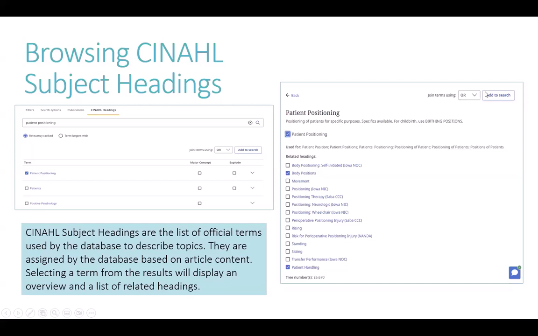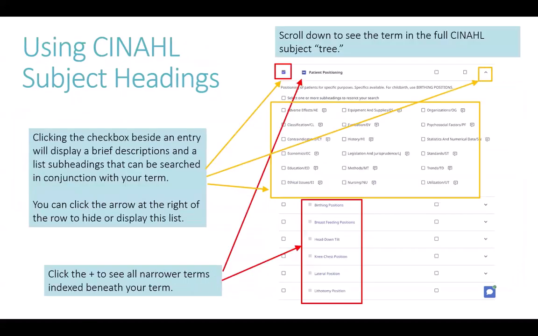And then over here at the top of that, if you click add to search, you can select the Boolean operator you want and then click add to search, and it will just drop those into the search fields. I'll show you on the next screen, and it will format them with the correct field tag for a subject heading search. Here's a little bit more explication, because it is a little confusing how you get into potential subheadings versus narrower subject headings. So again, as Sharon said, I always click wrong the first time and then have to redo it, but that's why there's a detailed slide with a lot of arrows.